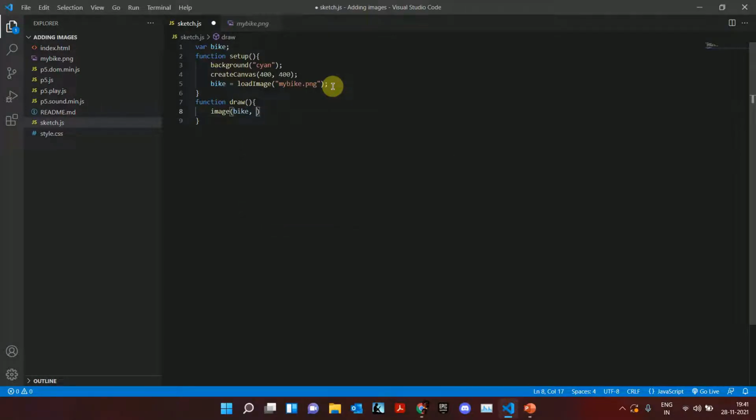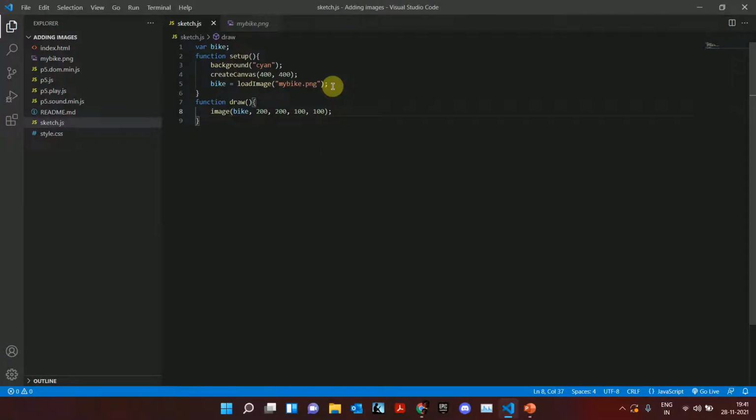The next 2 parameters are the x position and the y position. The fourth parameter is the width of the object, and the last parameter is the height of the object. So for now, I'll display this image right in the middle of our canvas, which is 200, 200, and I'll give it a scale of 100 and 100.